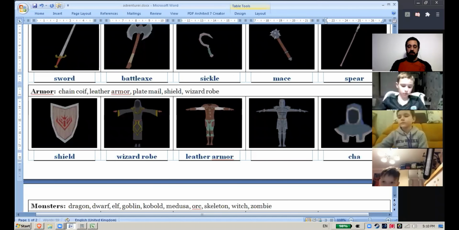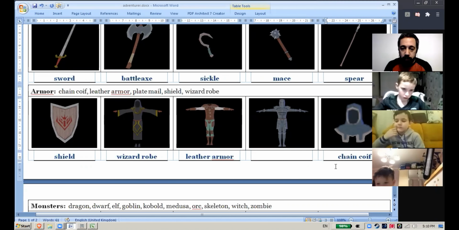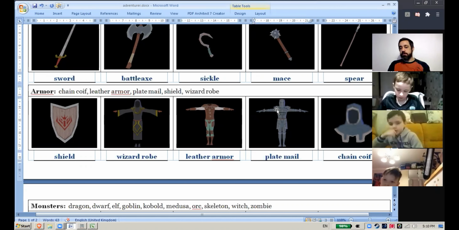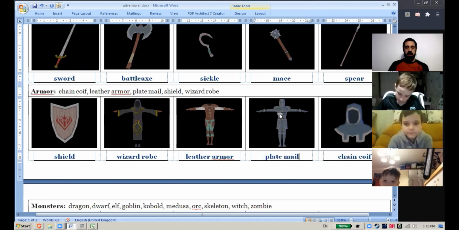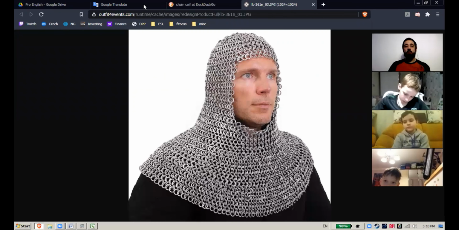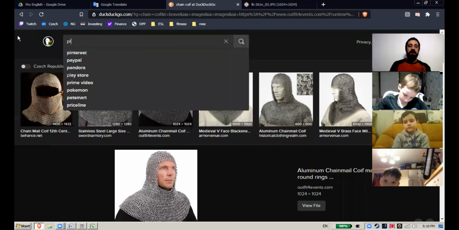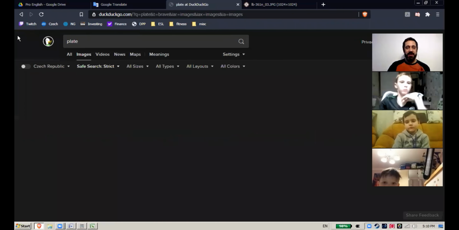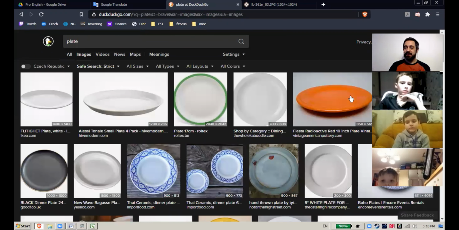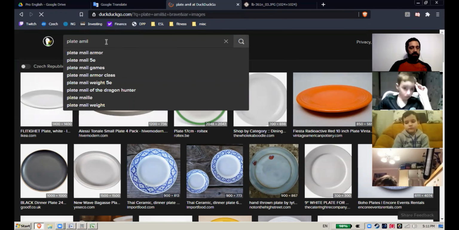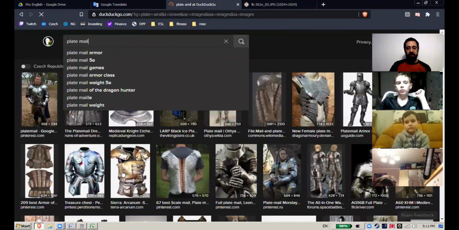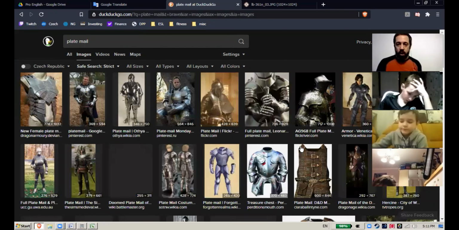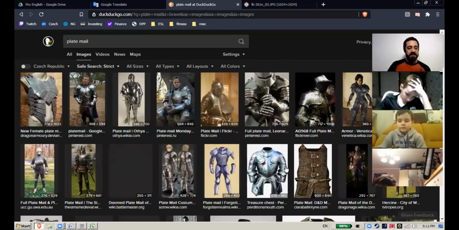So we'll go over here. And sorry, what were you saying? This one is plate mail. Yeah. Plate mail. And so these plates are very strong. They come together. Where else do you see the word plate? Plate is something that you also eat off of, right? So let's look. These are plates, right? And so you can think of this plate mail. There we go. So you can see this plate mail. It's very strong armor, right? It's made of these plates.